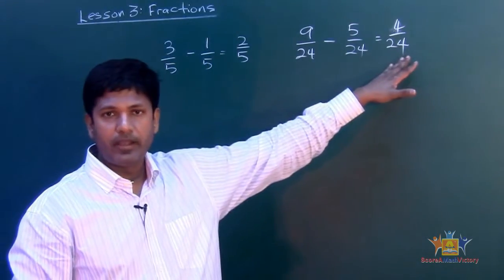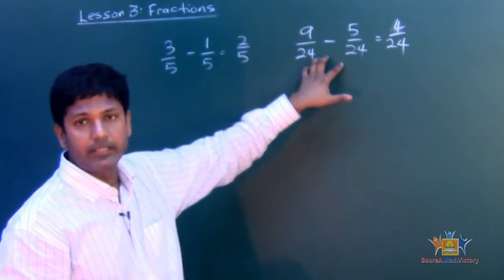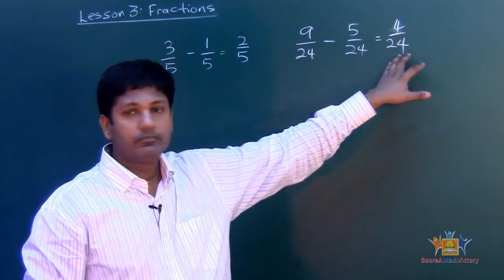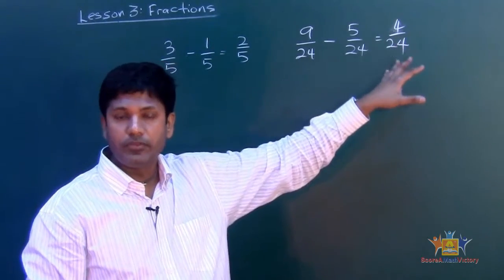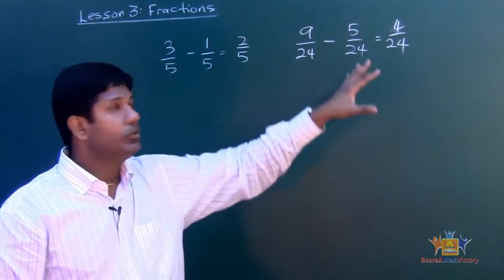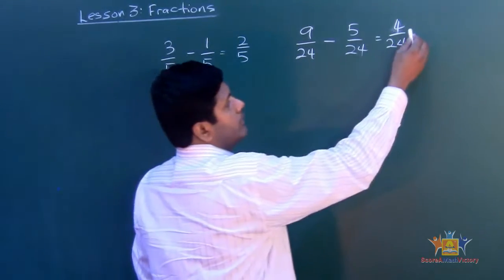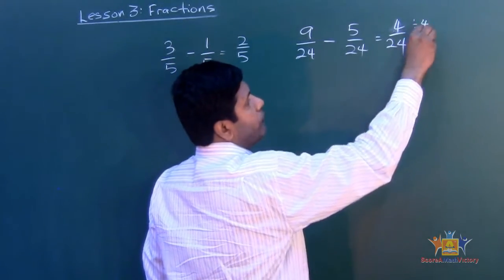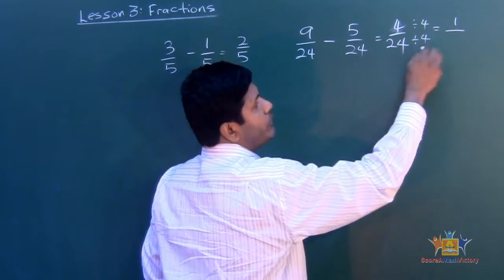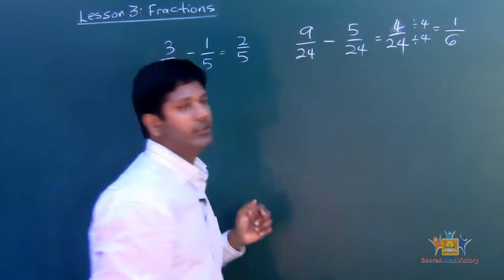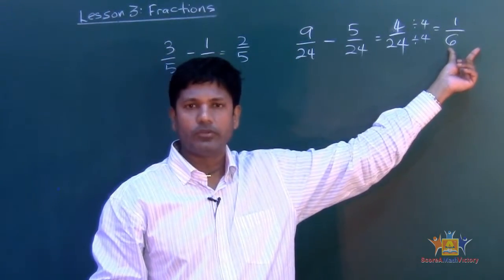You can simplify. Alright, so now remember, sometimes they will just give you a question like this, and then they will see whether you realize that you have to simplify it or not, because you have to, otherwise you will lose some points. Alright, okay, so we know the 4 can be divided by 4 and 24 can be divided by 4. That means 4 divided by 4 is 1, 24 divided by 4 is 6. See that? Nice and simple form, the simplest form, 1 over 6.